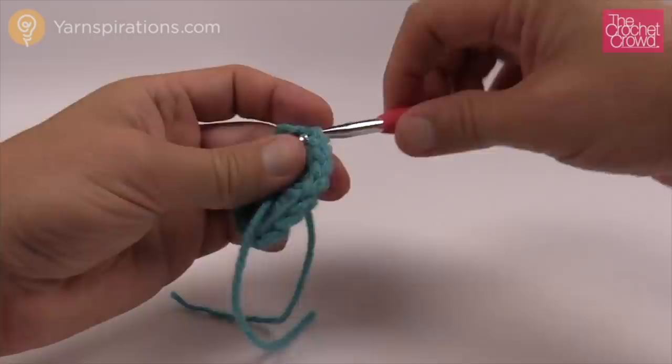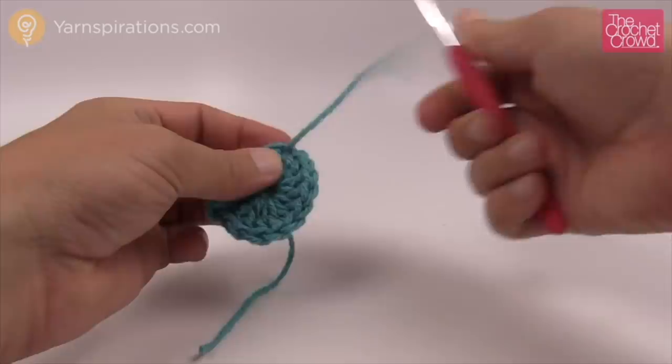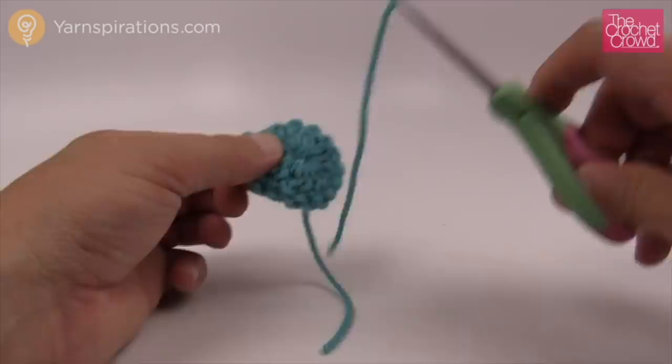So just in and out, and the next round, when we go into the stitch, we're gonna trap that permanently into position. And just for tutorial reasons, and I would do it also with myself, this extra string at the bottom that you've just pulled tight, trim it, get rid of it now. And then it'll be out of your way and you don't have to worry about it later. Just like so.